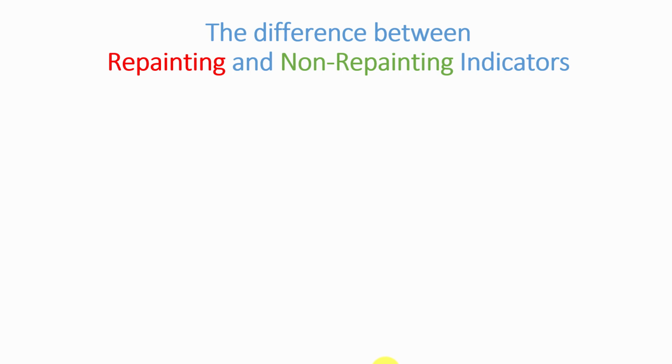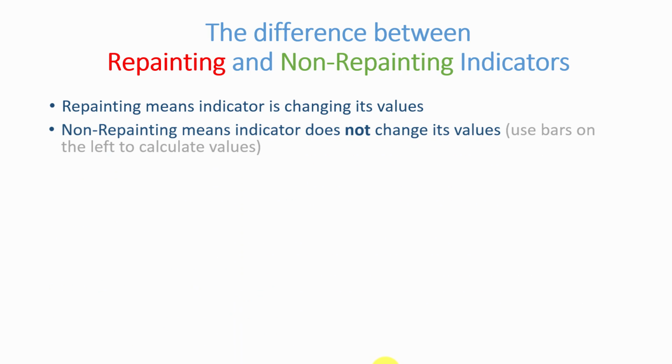First, I will give you the facts that explain the difference between repainting and non-repainting indicators. A repainting indicator is an indicator which changes its values. When new price ticks come in, the current price is always changing in the markets, so the indicator recalculates itself and always changes. It's not always a bad thing, actually. Just keep on watching, and I will show repainting indicators and explain how they work on my MetaTrader. But first, let's take a look at these facts so you could understand better.